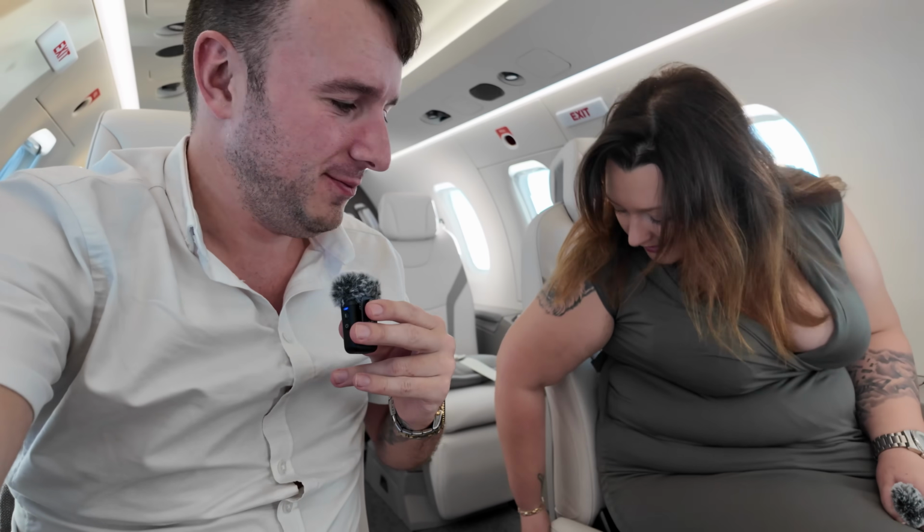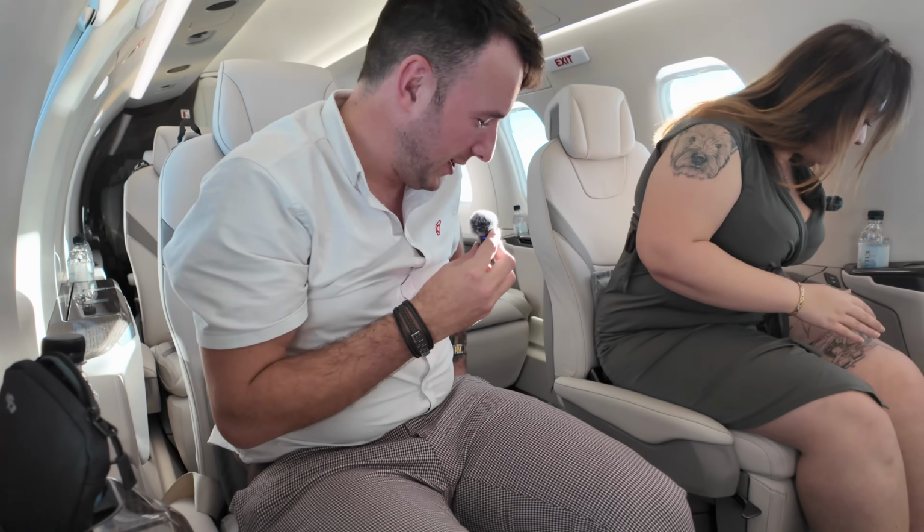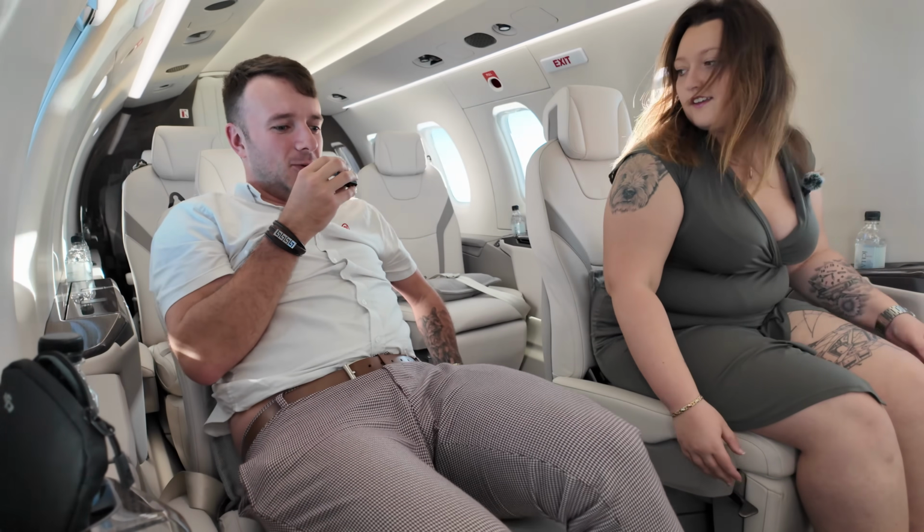We're up in the cruise, and that means you can recline your seats officially. And as Sam has found out, you can swivel them, which is great if you've got people opposite you. Not needed today though. And as Sam has figured out, you can fully recline as well. So it's this lever here at the back, I believe. You pull it, you lean back. Oh, that's easy. Oh wow.